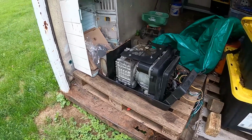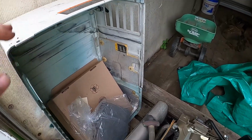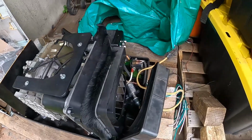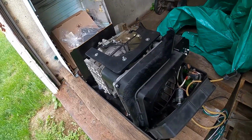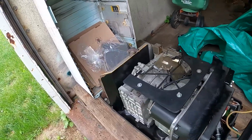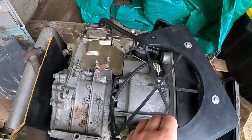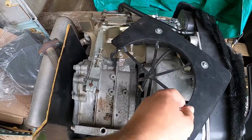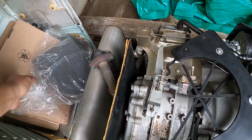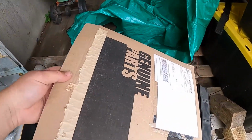Alright, so I went ahead and removed the enclosure from our Onan Microquiet generator here. And the guy I got it from mentioned it was missing a couple pieces, so I ended up taking this apart, and this is what I found. This piece right here, I'm trying not to lose these fasteners. This piece right here was broken, so I ended up buying a new one.